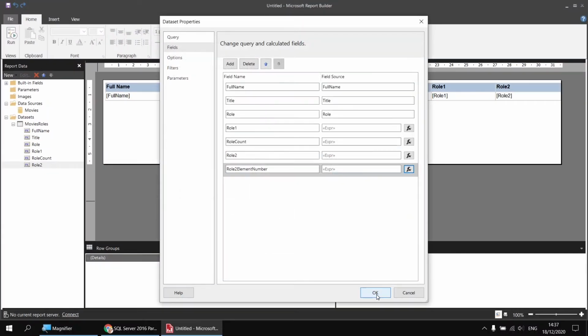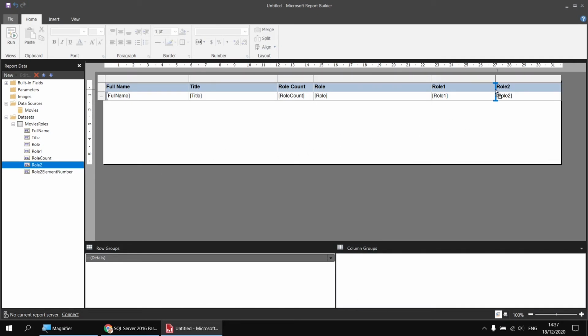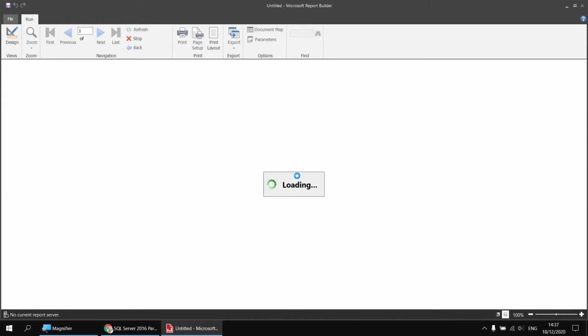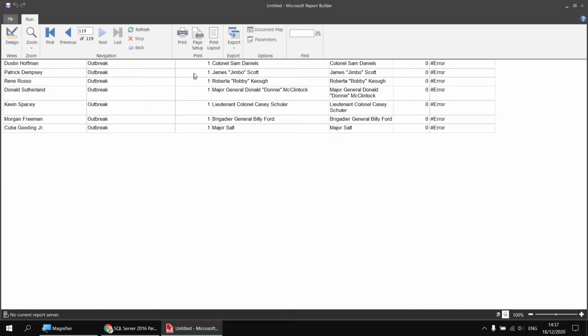Once I've done that, I'm going to click OK and then OK again, and I'll just pop that into the table just so that we can see. I'll pop that in just before the roll 2 column, just so we can see that for actors with multiple roles, eventually, when it finally appears. Taking a little time to run this time, but eventually when we do finally get there, any moment now, there we go. For actors with multiple roles, either 2 or 3, it returns element number 1. If I scroll to the last page, for actors with a single role, it returns element number 0. So we just need to plug that number into our final expression to calculate roll 2.